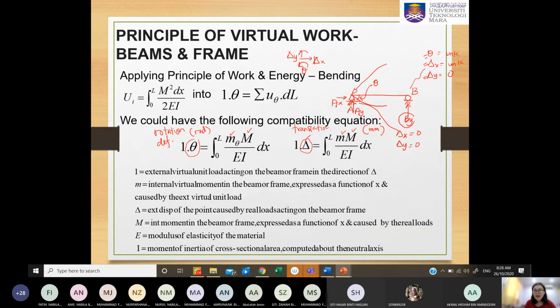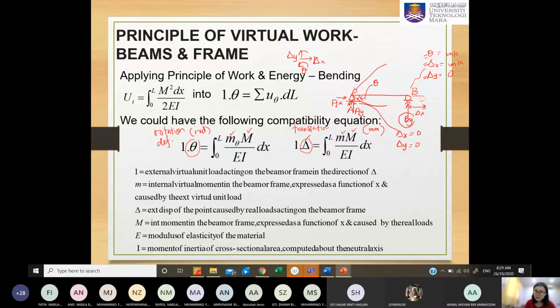But it can move in X because this is a roller. It is not restricted in the X direction. Therefore this roller can move to another position, and then we will have a delta x here. Do you understand what I mean? Yes. And this delta x is unknown. We don't know the value, and we can determine it from the virtual work method.